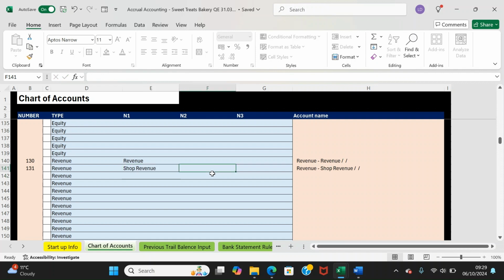In terms of how this works, the account name, you have revenue at the start, which is just here. You have then these N1, N2, N3 all split out into these. So if I was to put shop revenue, I don't know, bread, if I specifically wanted to track bread, I could do that and it would change to bread, and it would be the same for, let's say, sourdough. It would specifically do that. But I only want shop revenue at the minute, and I also want subscription revenue.